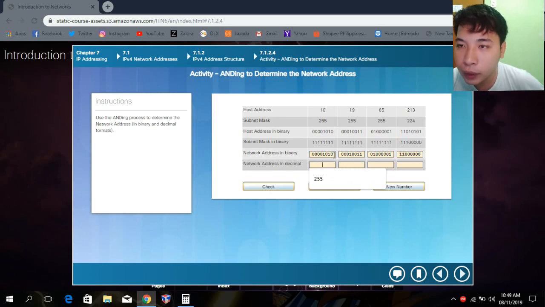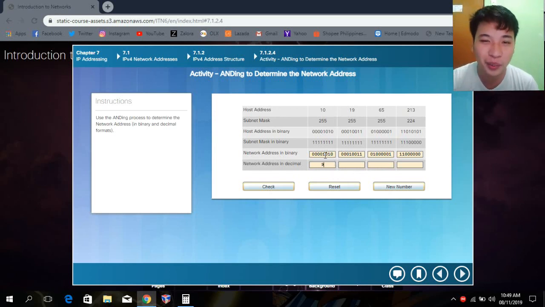So the 1 is in 4, is in 2. 2 plus 8, wait, no, 8 plus 2 equals 10.